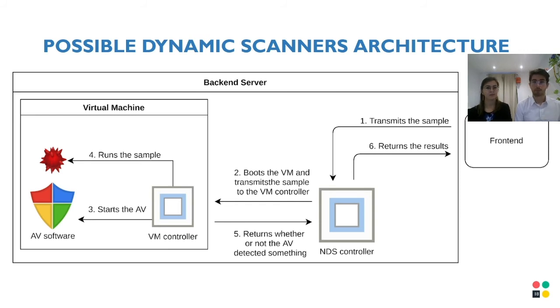Because this is the whole point of what it is about, right? To have a leg up on the AV software. So you have to have a mechanism to have 25, maybe 30, new snapshots updated every day. And also the computing power to run all of these virtual machines. All of this makes it a pretty difficult system to scale up and pretty difficult system to put into place. So this is why, at least a big part of the answer, why they are so expensive and why there are so few dynamic scanners.